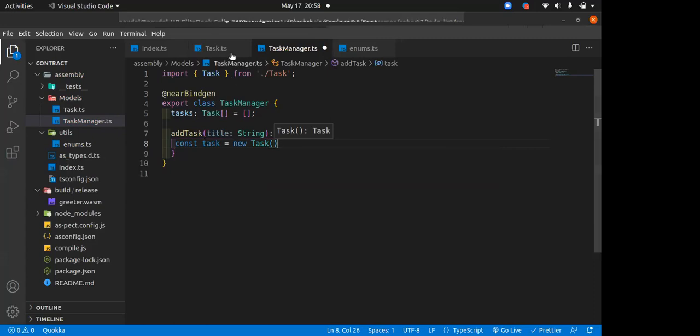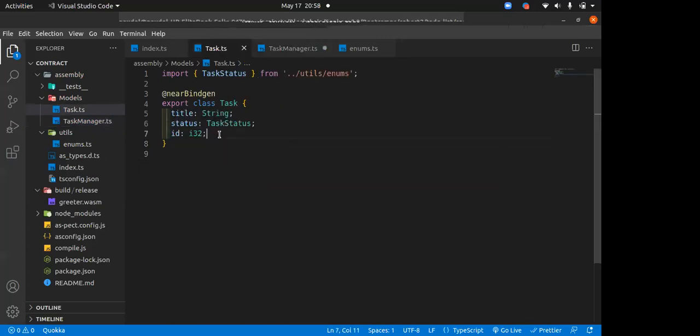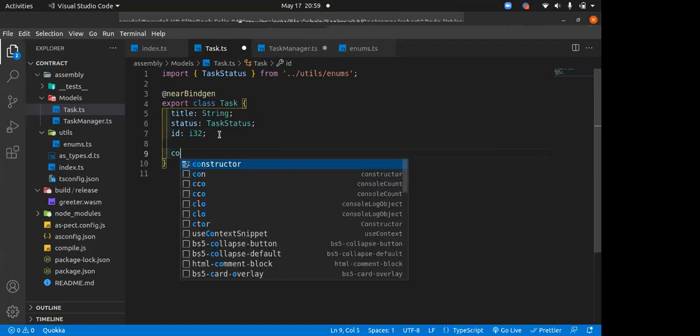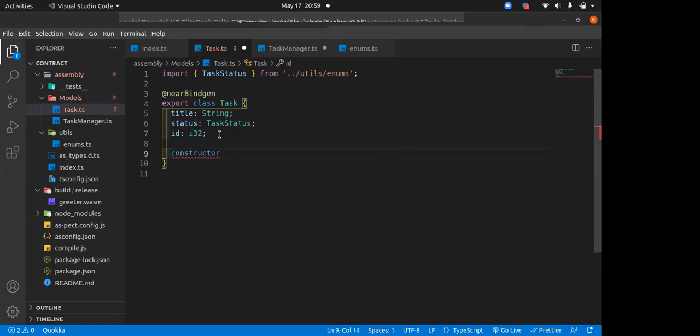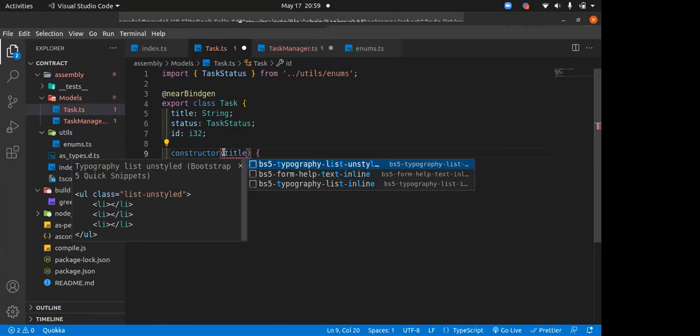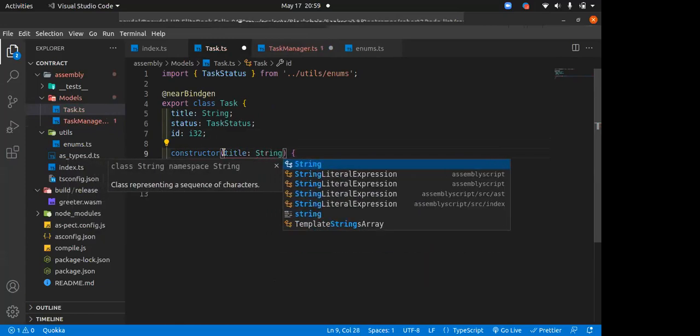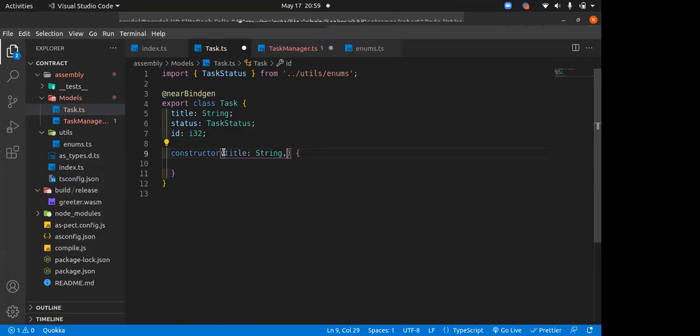Now you realize that we need a constructor within the class we just created. So in this case, we're going to have a constructor function right here to help initialize the object. So we're going to take title of type string, and yeah, I think that should be it. So that initially when you add a task, it should be in a pending state.